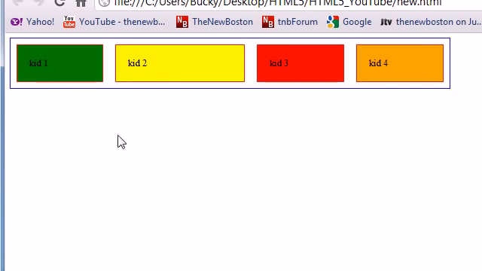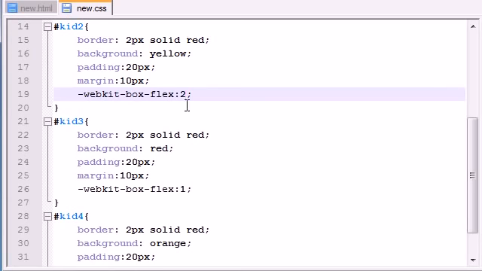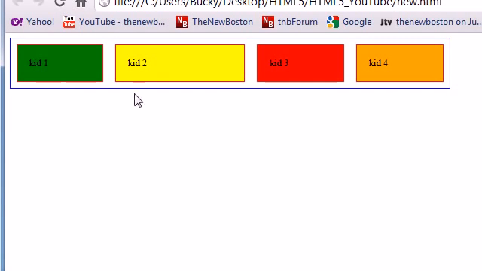You know how I told you if the parent was 1,000 pixels wide and you had each of these with the property of 1, then it pretty much says 1,000 divided by 4, since you have 4 kids, equals 250. Now, I didn't explain that because I didn't think you guys could do math. I explained it because whenever you have 4 kids with the even box value, it divides it evenly. However, since kid number 2 now takes up 2 spaces, think of it like this. This number right here says how many spaces you want to take up. So this one takes up 1, this one takes up 2, this one takes up 1, and this one takes up 1.